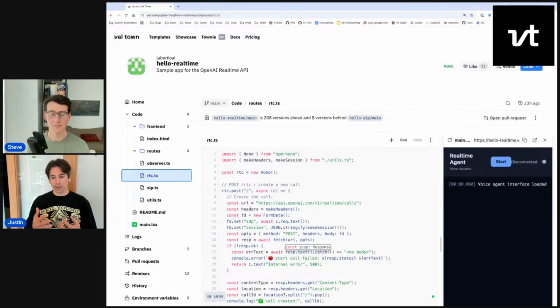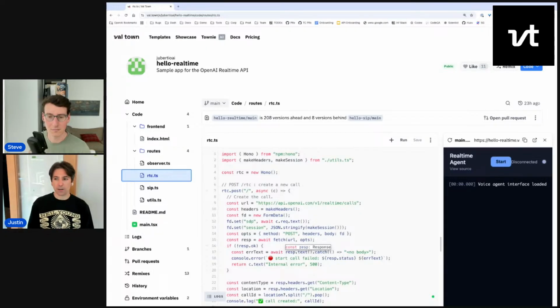Having exchanged this information with the server, the client and server can then pull up their WebRTC connection, get it secured, and get the codecs aligned. So the key thing to remember is that there's always this two-part process: you do an HTTP request first, and then you do the WebRTC dance to get the WebRTC connection established.